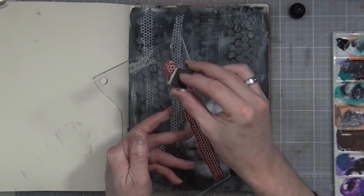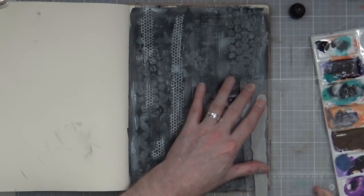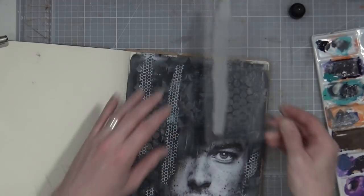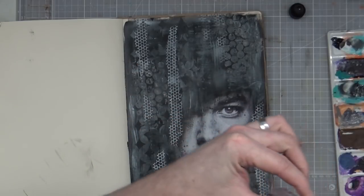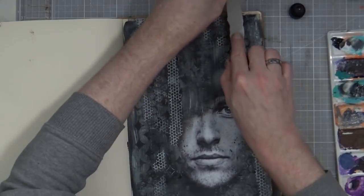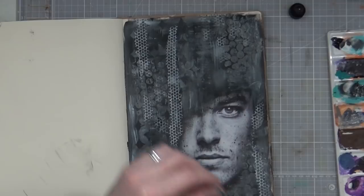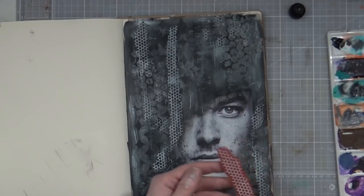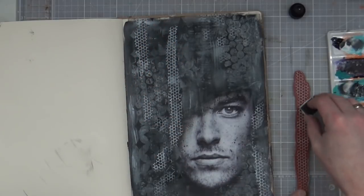And then I can grab the top bit and then just add a little bit more. The edge. Let's take that off now and just do it. Just so we're getting a little bit of that continuation of the pattern over the top. Not particularly happy with the way it's gone there, a little bit too stark for me, but there are ways around that.